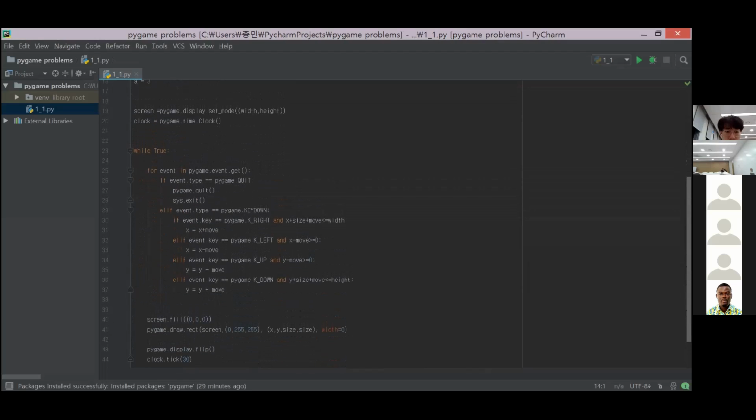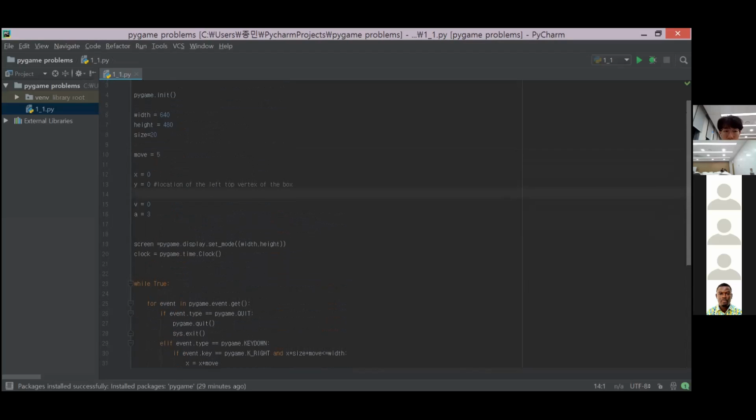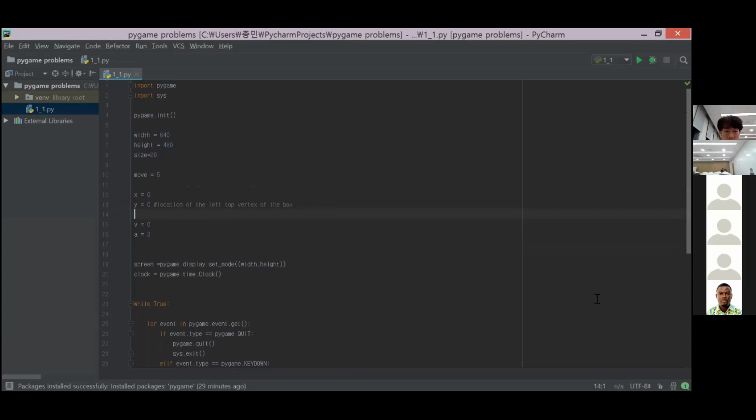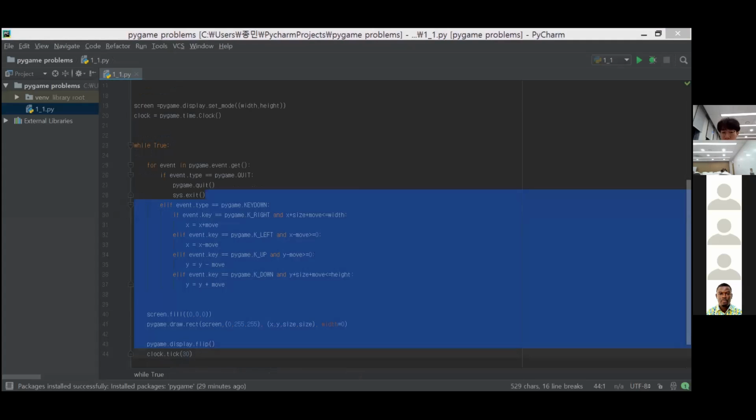I will upload the solutions for the problems after the class. Okay, so now I'll go on to the next problem. Since we don't have that much time, I will show the code that I have already made.